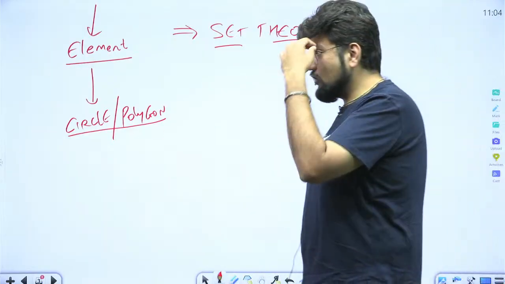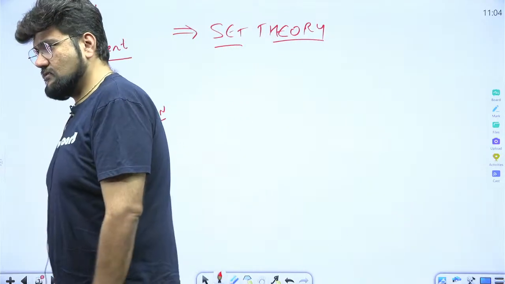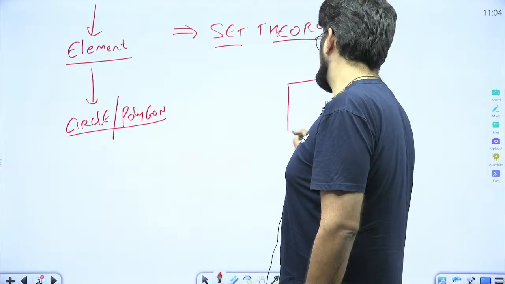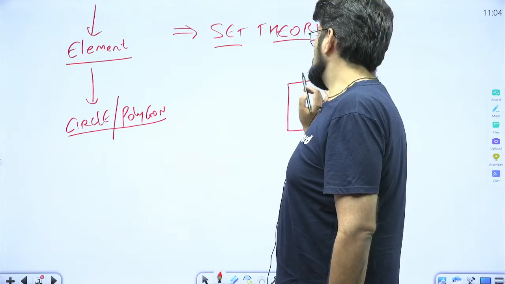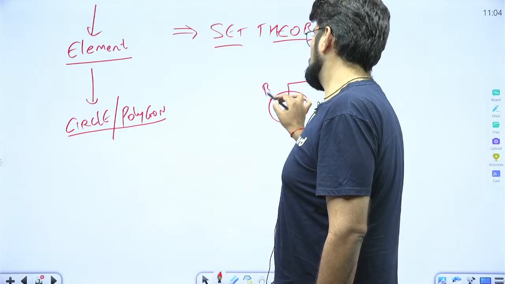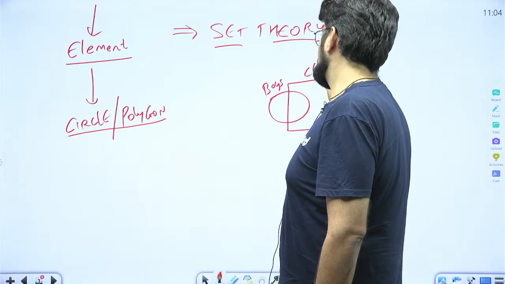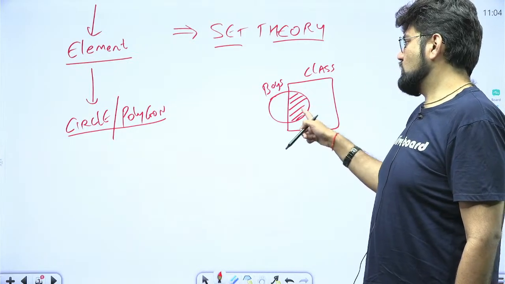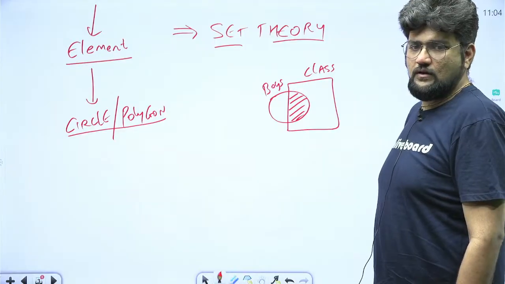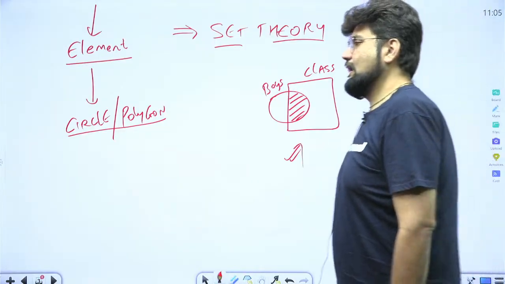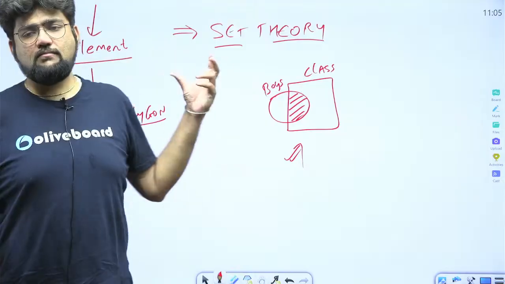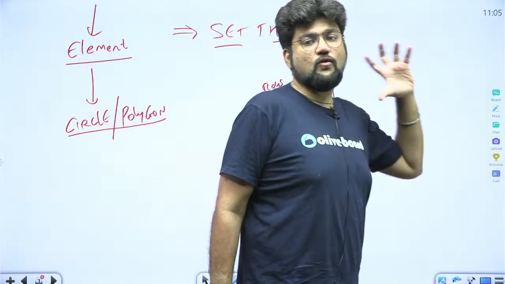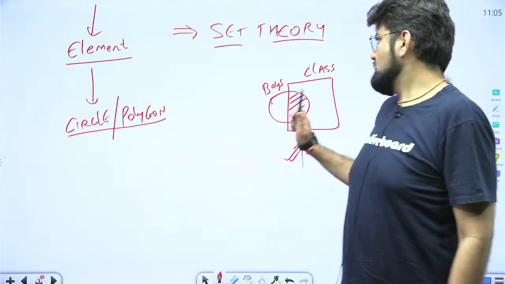Supposedly, I simply want to depict that in this class, some students are boys. So if this is my class, and they are all the students represented inside the class, some of them are boys. So these are boys. This is the class. So some students in this class are boys, and this region depicts those students in this class who are boys. This was known as a Venn diagram. This is how any statement, any representation was converted into a symbolic, graphic form, and that is how the concept of Venn diagram evolved. This is an element boys, this is another element class.